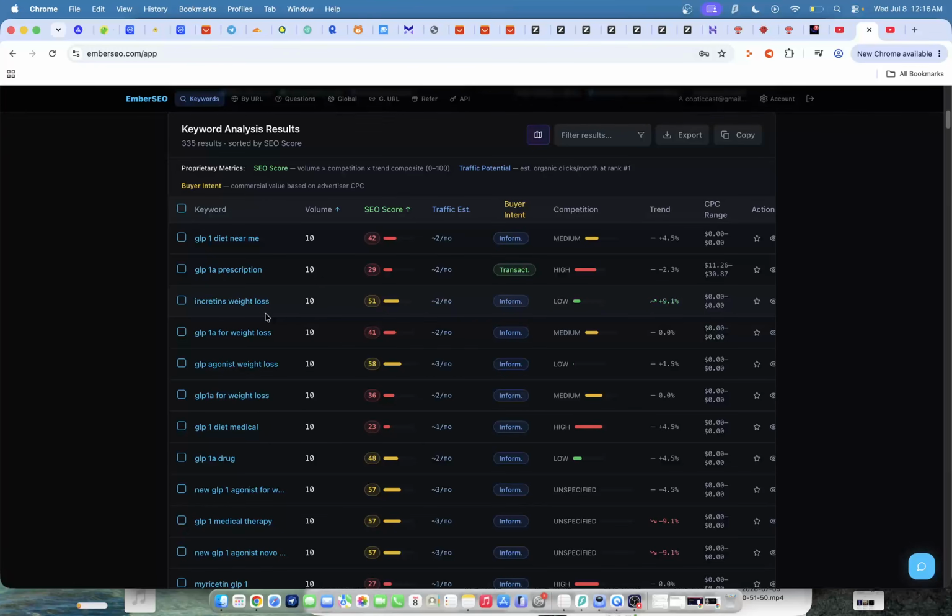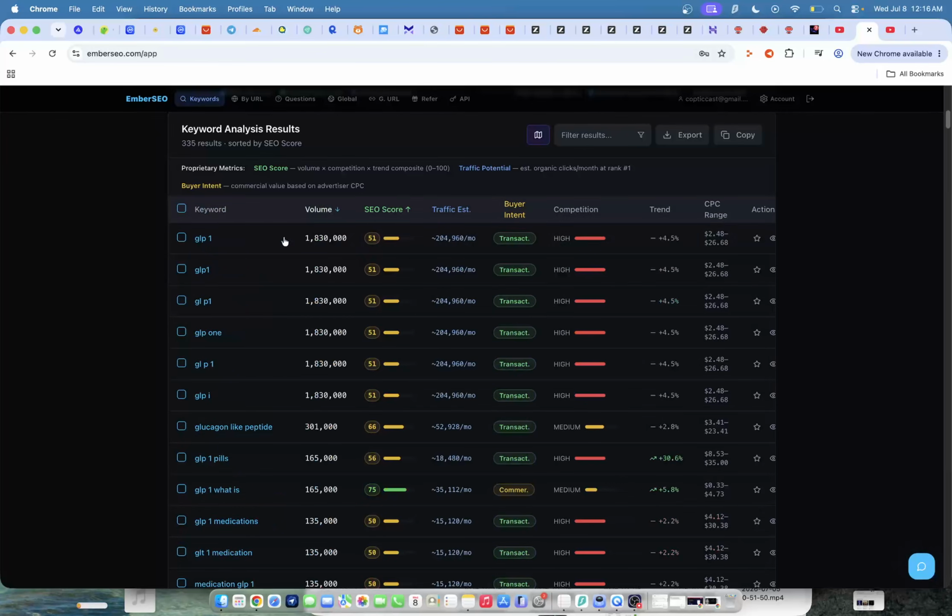But the indication is that if somebody searches for this keyword, they're very much highly expecting a very particular thing. But if you're searching for GLP-1 just in general, well, there's 1.8 million people searching for it, not 10. And those 1.8 million people are expecting all different kinds of things. Some people are looking for information. Some people are looking for products. Some people are looking for prescriptions. Some people are looking for guidance. Some people are looking for videos.